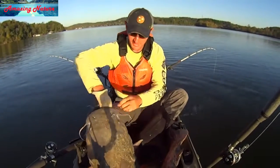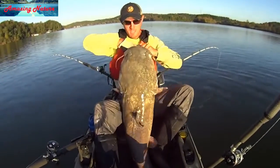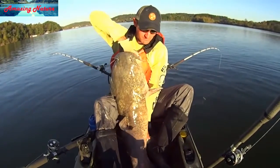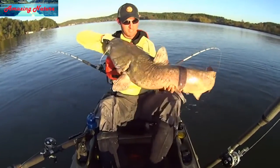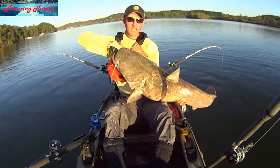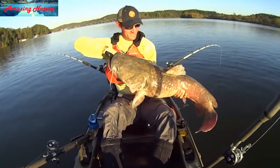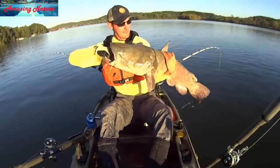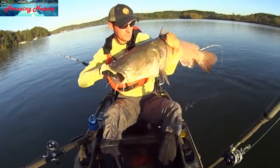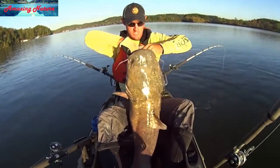Oh, man. Look at this thing right here, fellas. Look at that. Oh, man. I believe this one might be bigger than that one I got a few weeks ago. I believe this is my biggest one of the year. Look at him. Look at the mouth on him, buddy. What an awesome fish, man.